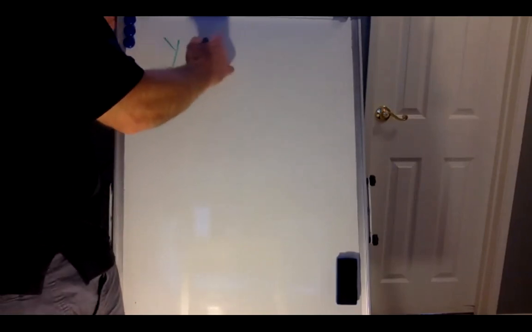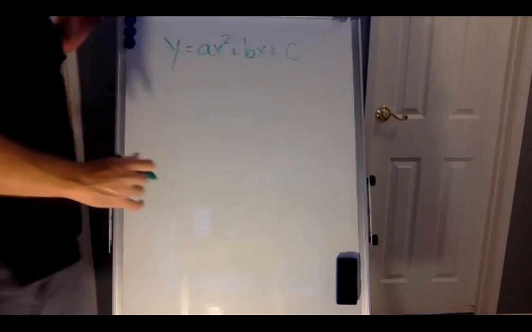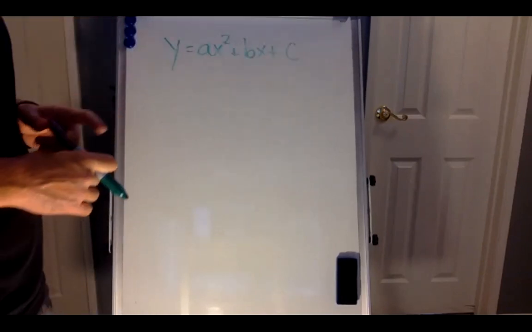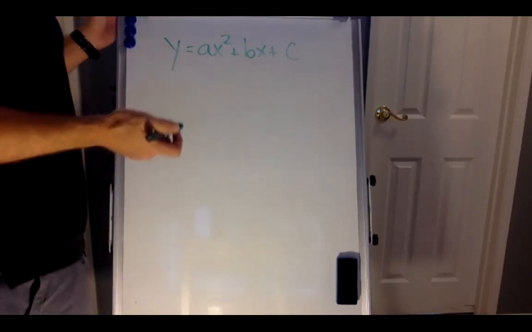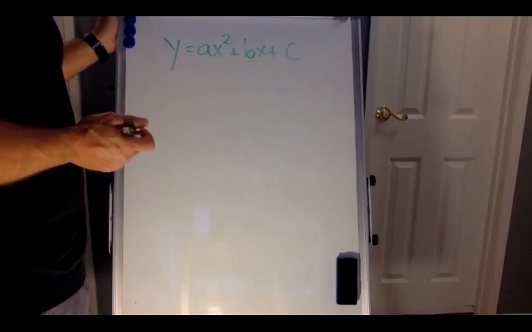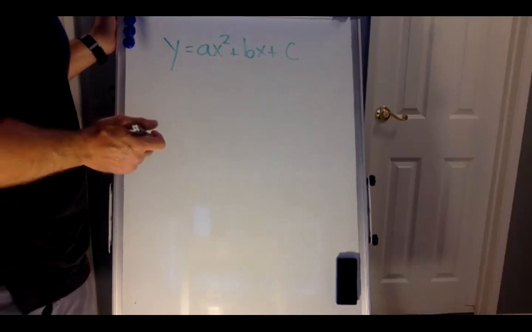Anybody else have anything they want to go over? Could you please explain the different forms of the equation? I'm kind of lost on that. You know this form? Standard. What do you want to know about it? Where the vertex is or where the roots are? No, I think I have that. It's just how to convert between forms. Oh, how to convert between forms. Okay.